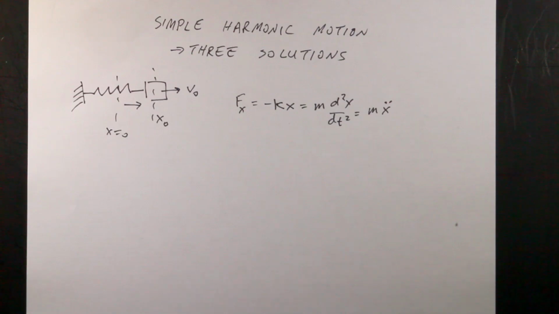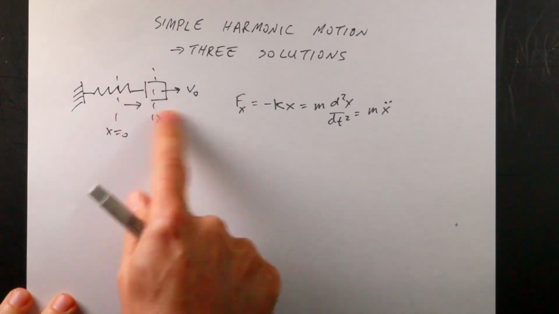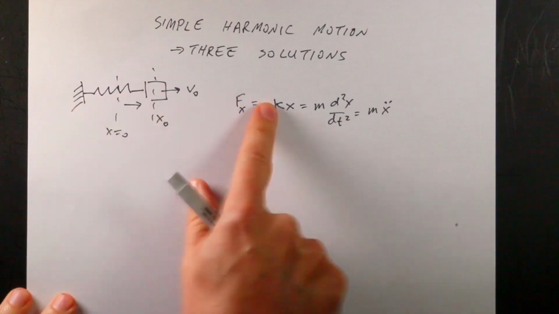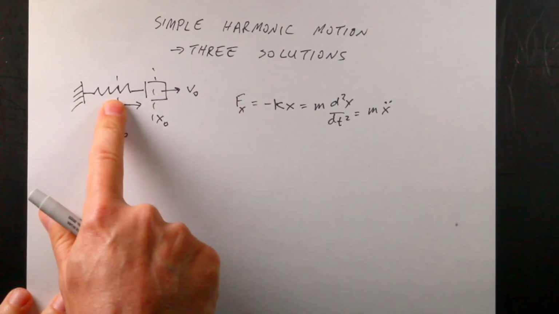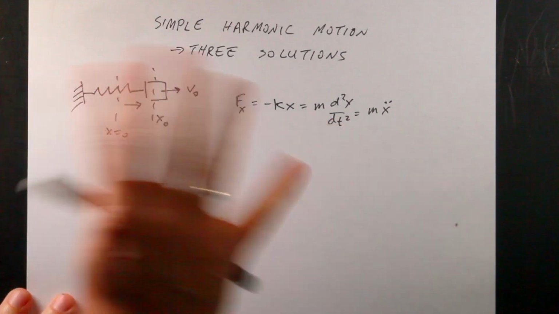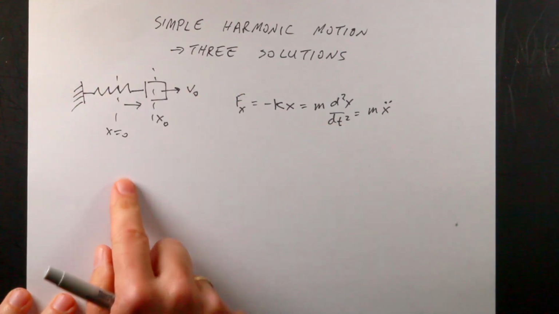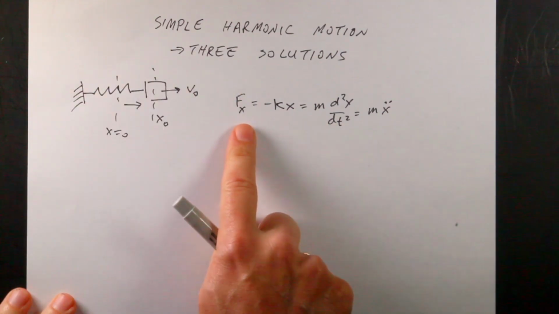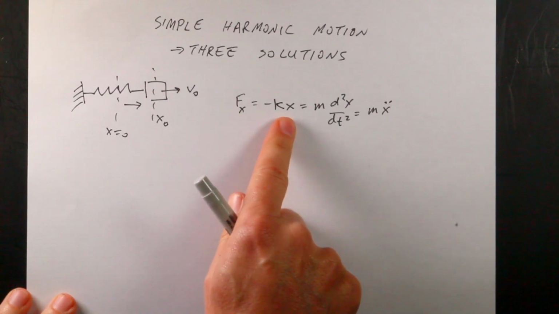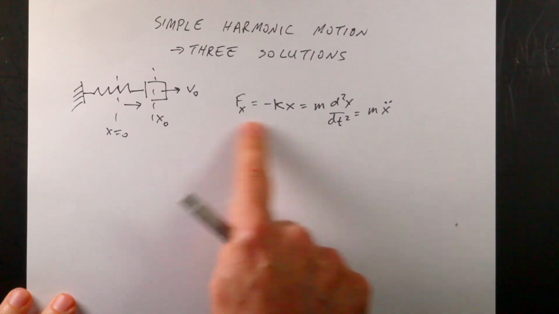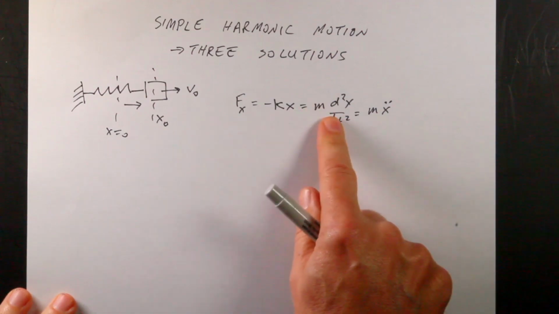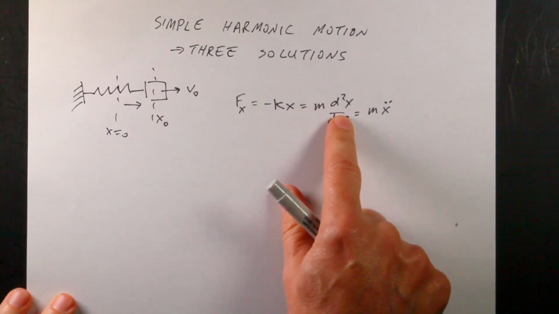So let's just imagine the simplest case of a mass on a spring in the x direction, and it has some velocity, has some initial position, and it's attached to a spring. There's no friction, there's no anything else because it's magic. So we have the force due to the spring depends on the position, because the further you stretch it from the equilibrium position, the greater the force. So we have something like this for the force, and that's going to be equal to the mass times acceleration.